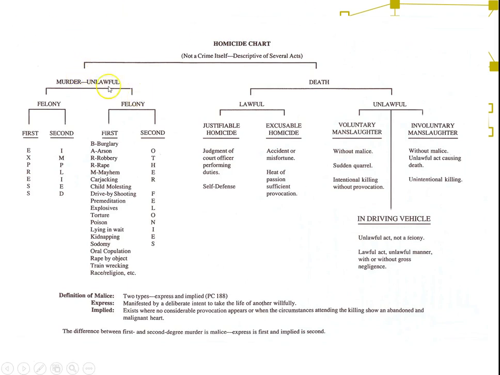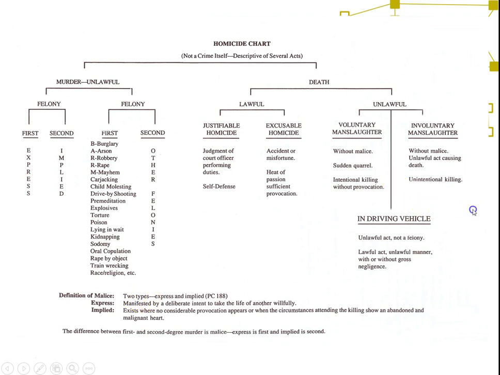And under homicide, you have murder, which can be the unlawful murder, and it can be a felony, it can be first degree or second degree, and then other death-related areas. So you can have justifiable homicide and excusable homicide, and here are the elements. And then here you have unlawful and voluntary and involuntary. And this section right here is what that gentleman was charged with. Without malice, and malice means, well, there's two types, express or implied, and the definition is down here.